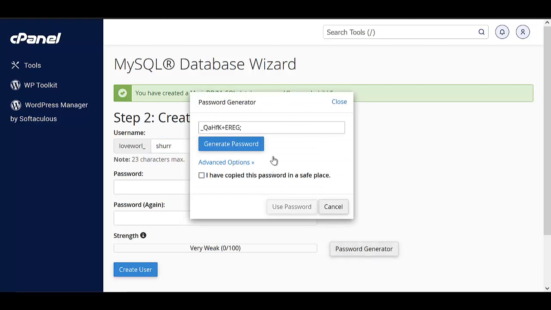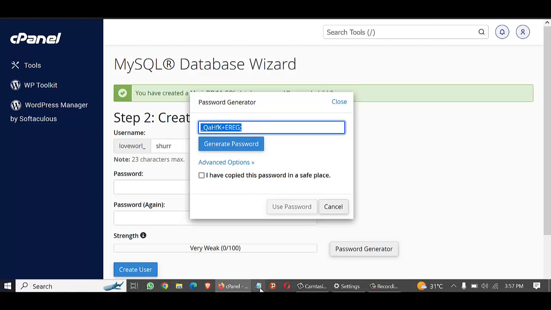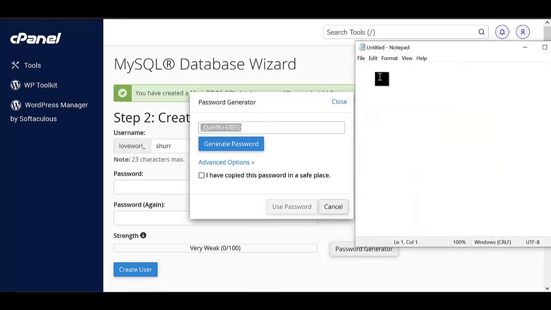Be careful while using the password generator because of some special characters. All right, be careful with it. Like myself, I don't really stress myself doing all of this. I will just get this and mix it with capital letters, small letters, and some figures. So you just see what I will do now. Once I copy this, come to my notepad. While working, make sure your notepad is open so you can save some of this information.